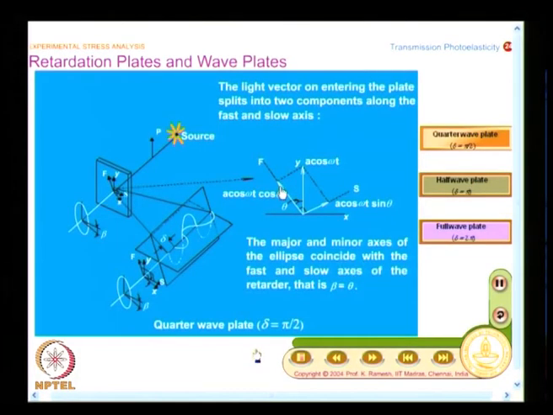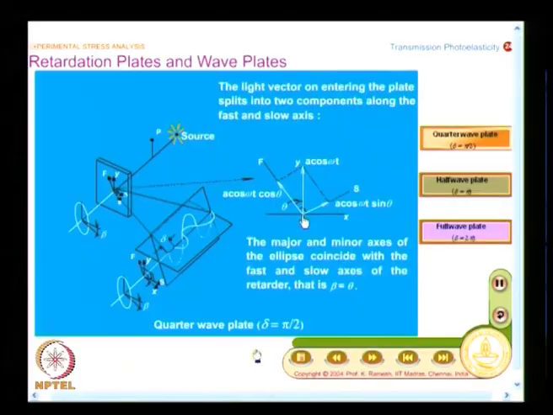So, if I have a quarter wave plate, when I send a beam of light, the fast and slow axis themselves become the axis of the light ellipse that comes out of it. In general, it is an ellipse. In particular cases, it can be plane polarized or it could be circularly polarized, depending on how I manipulate the amplitudes. How do I manipulate the amplitude? I can orient this theta in such a way that I make theta 0, the fast axis coinciding with the plane of incident light. What happens? Only plane polarized light will pass through.